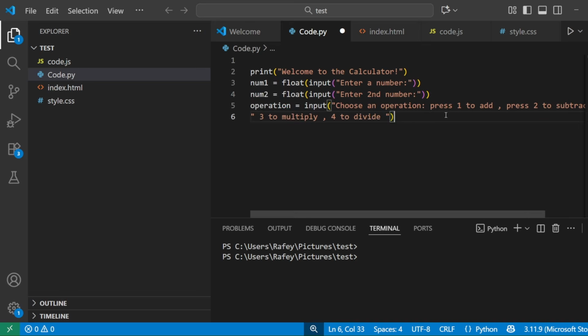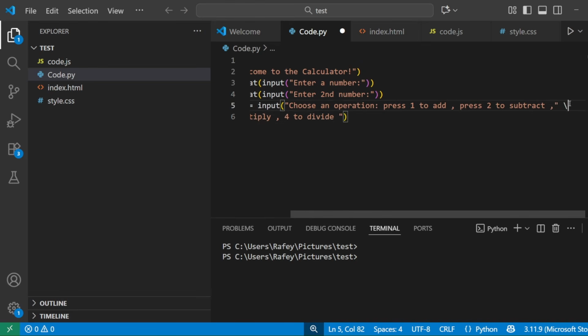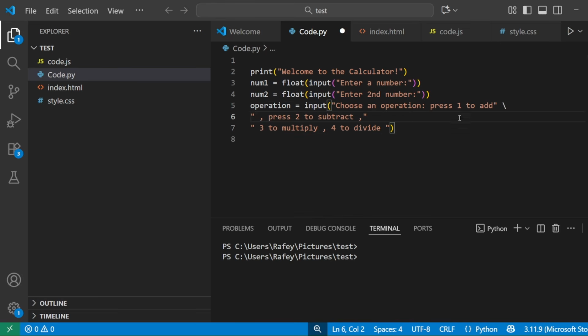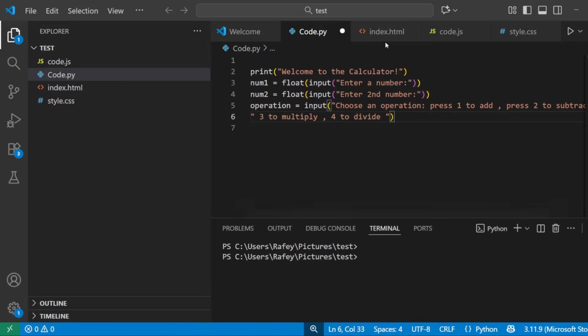And obviously guys, if you put an enter just to separate them into two lines, it's not gonna give you an error. Python is confusing like that, but you can put as many spaces as you want, although it does look confusing. Alright guys, so the error is fixed, so let's continue coding. So yeah, choose an operation.